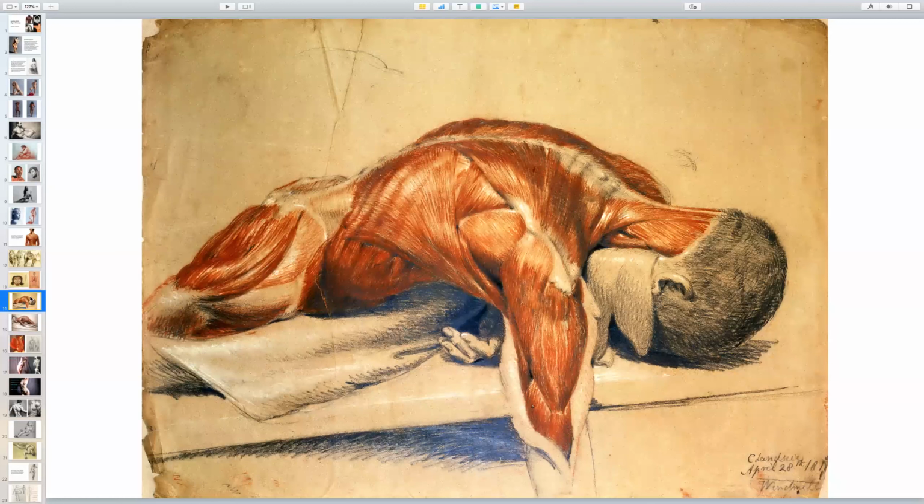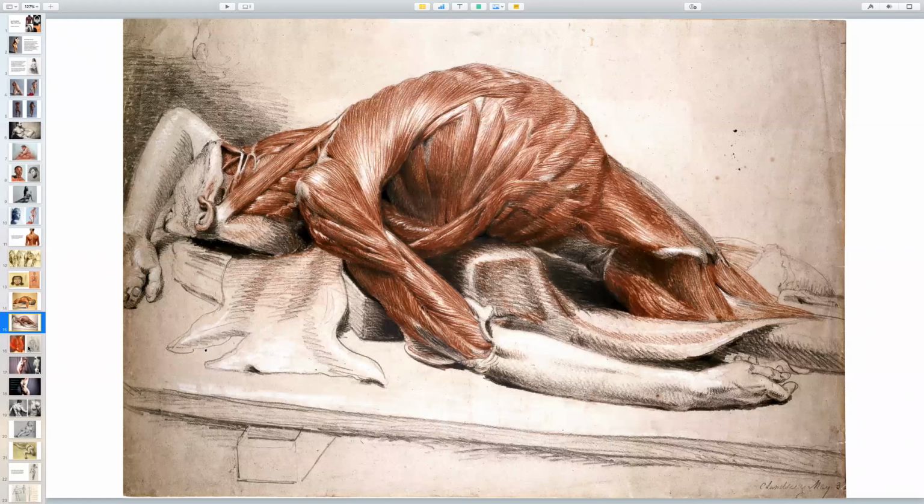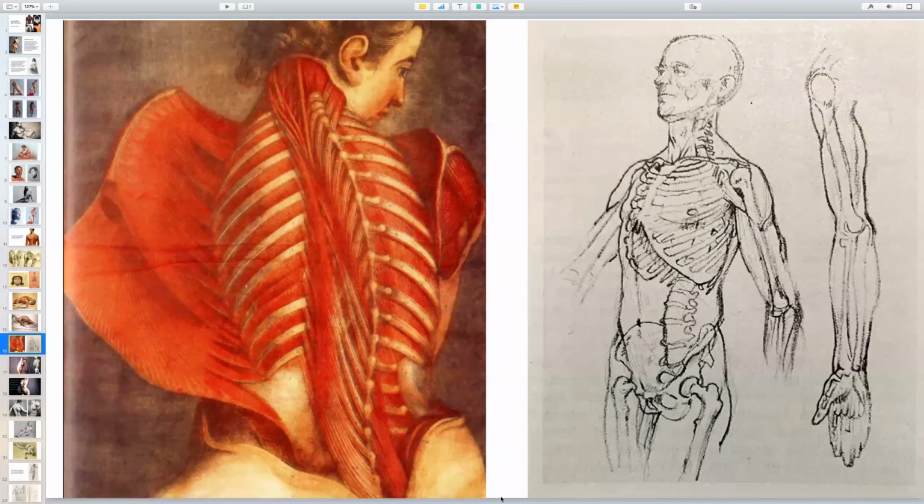So while this isn't an anatomy class, we will certainly be learning important landmarks of the body so that we can understand more clearly the figure as we're drawing it. For example, in the image on the right, you can see this illustration really nicely depicts where the bones come to the surface, specifically in the rib cage. So these are all important aspects that we'll be covering as we go.